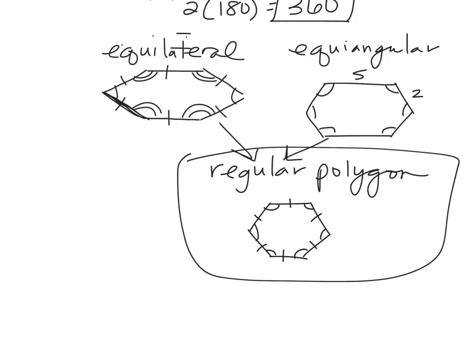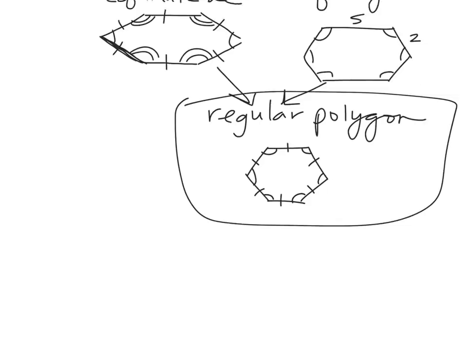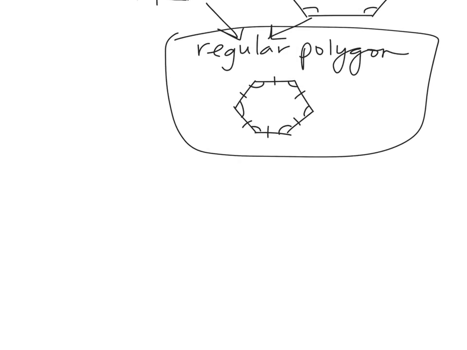Here's the first place you're going to hear about it. This is just a little add-on to the polygon angle sum theorem. What it says is the measure of each interior angle of a regular polygon. Okay, so you can find the sum of the interior angles. What if we want to just find one? Well, if it's a regular, that one is going to be the same as all the others, right? So the way we do that is by taking the n minus 2 times 180. Anyone know what we would do with it then? Divide by what? How many sides? Divide by n, right? So whatever number you plugged in for the number of sides, you're going to divide by that number, and that would give you 1 because they all have to be the same, okay?